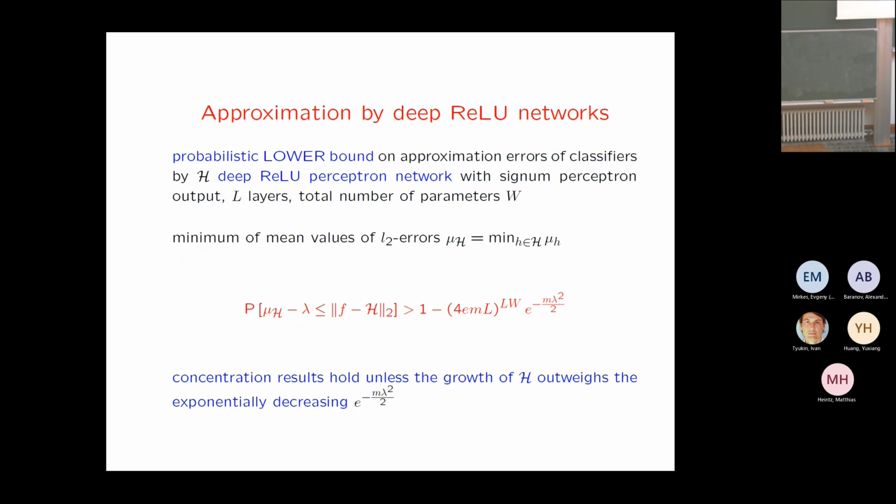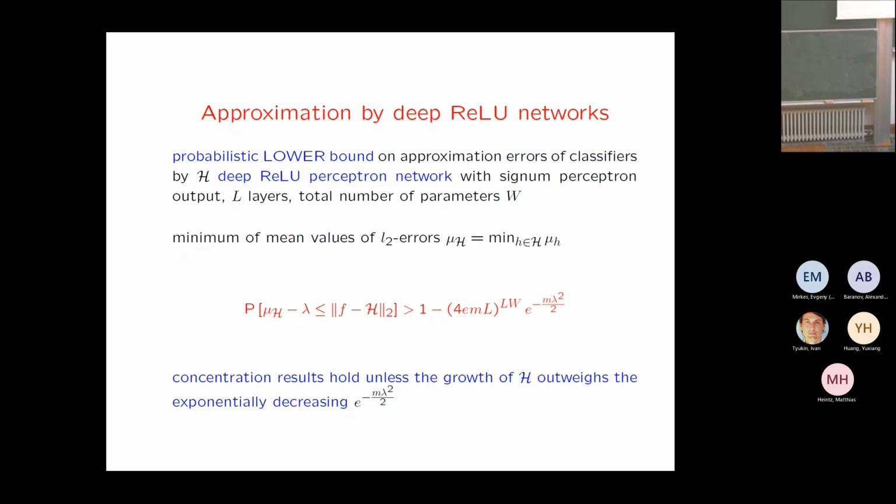And what happens is that we see that if this mu h is large, then basically it means that almost all functions are very poorly approximated. So you get a kind of negative result, large lower bound. On the other hand, if there exists a function for which this mean value is quite small, then I haven't written the other part of the concentration inequality, then there will be almost always in this small neighborhood.